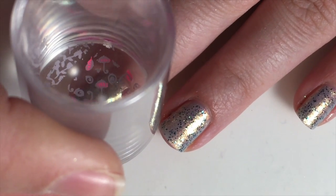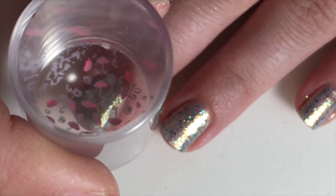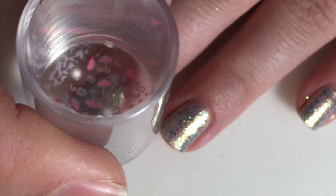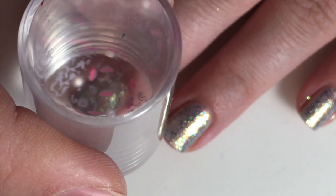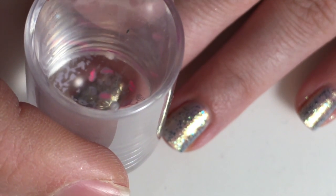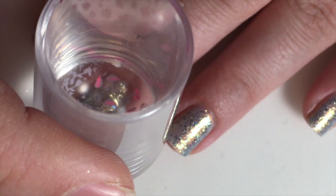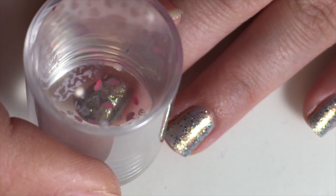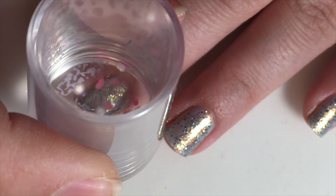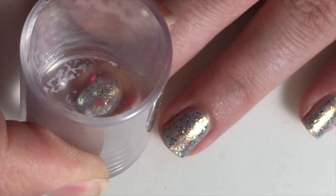And the pink umbrellas are going to be going on my middle finger, and I just want to try and get as many of them on there as I can. I think if I go like this, I can fit quite a few more on there. So we're gonna have those ones be up in the corner.